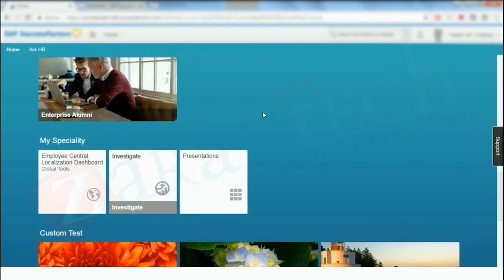And this home page that we are seeing is a new home page, guys. This is not the old one from the last 5 to 6 years. This has just come into the market in the last 6 to 8 months. We generally call it the SAP Fiori experience theme. So, Fiori-based homepage we call it.